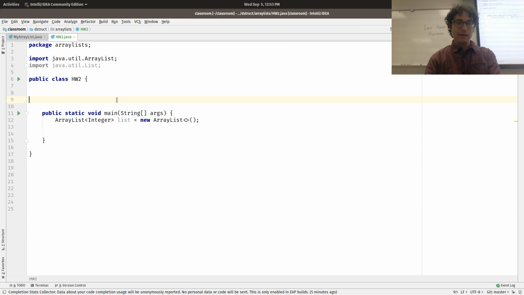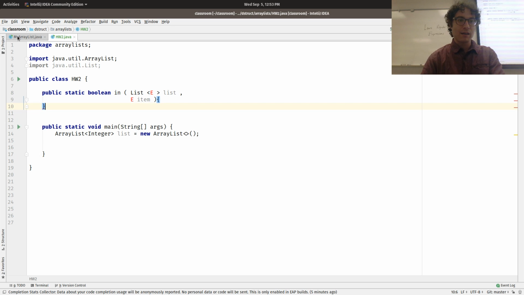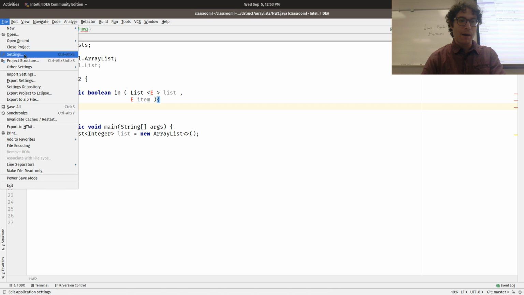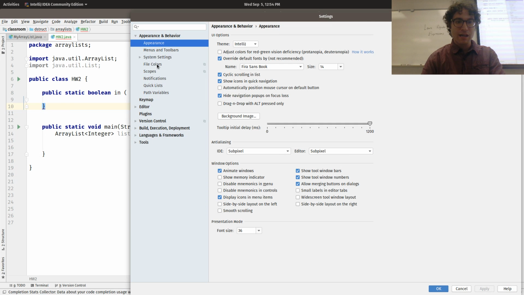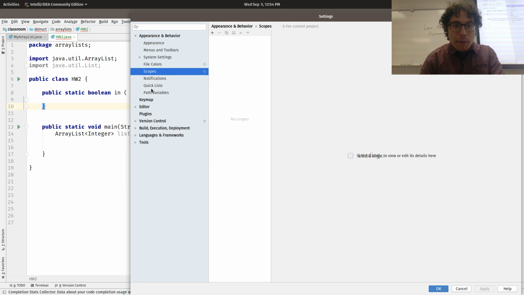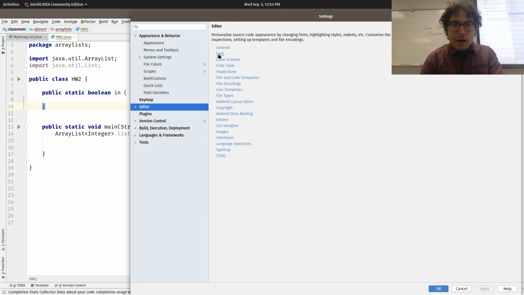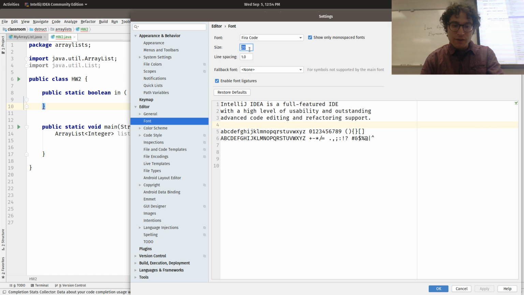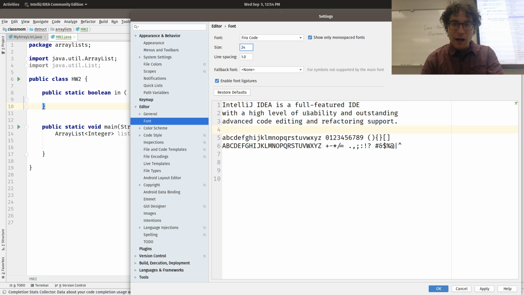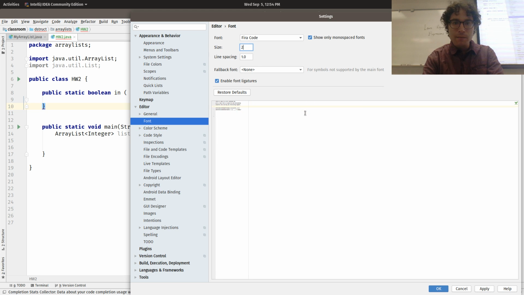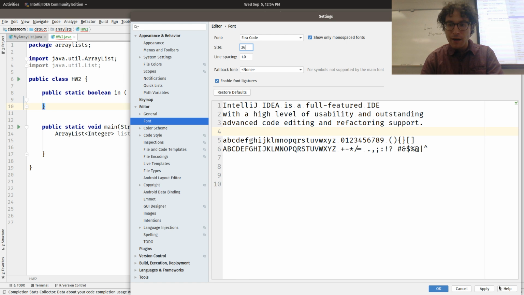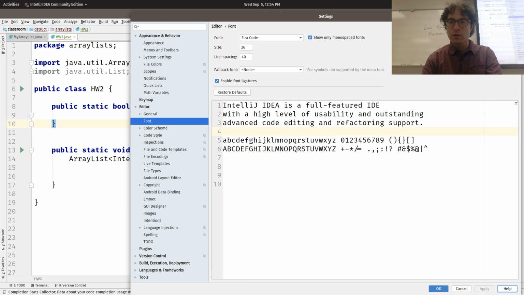If I write it like this, and is that big enough, or do I need to increase the size for the people in the back? Smidge, right? I think what happened is that my IDE updated, and then it reset the sizes, possibly. Editor font, or I just didn't increase the font size overall.